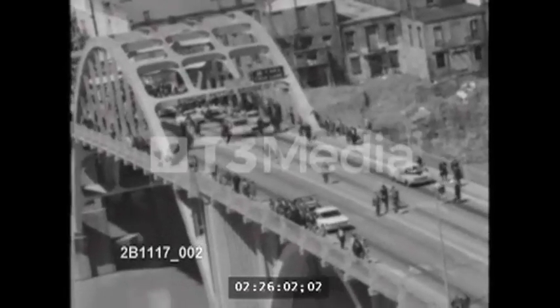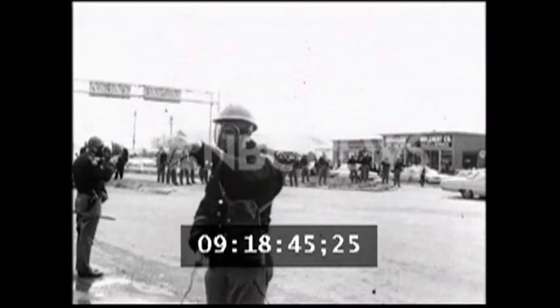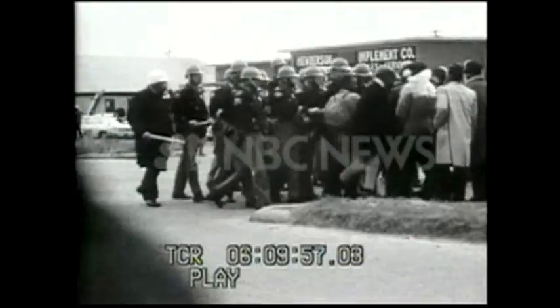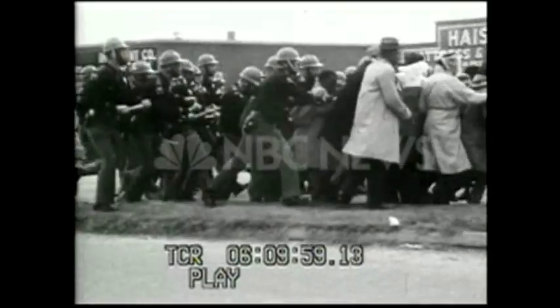I remember so well on that particular day. We came to the highest point on the bridge. Down below we saw a sea of blue, Alabama State Troopers. And a man identified himself and said, I'm Major John Cloud of the Alabama State Troopers. This is an unlawful march, will not be allowed to continue. And you saw these guys putting on their gas masks. They came toward us, beating us with nightsticks.